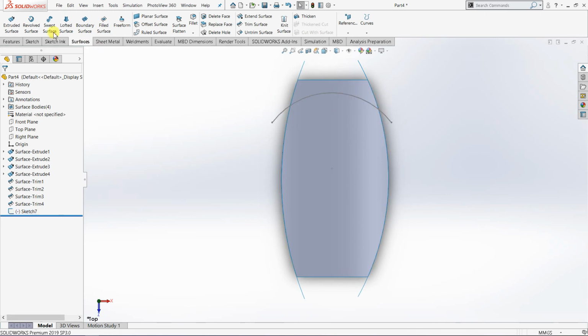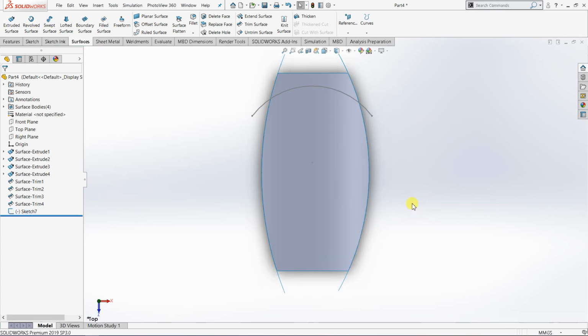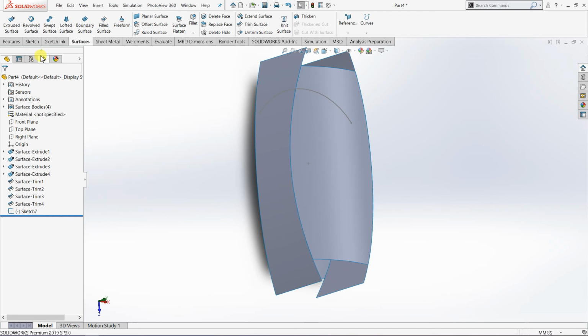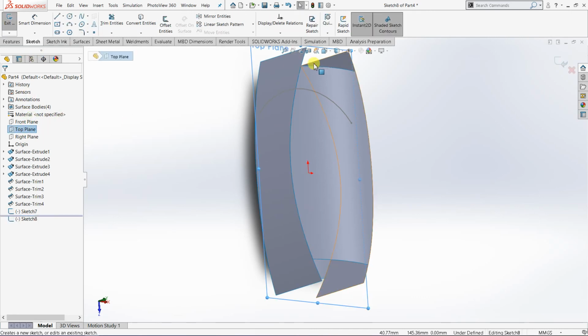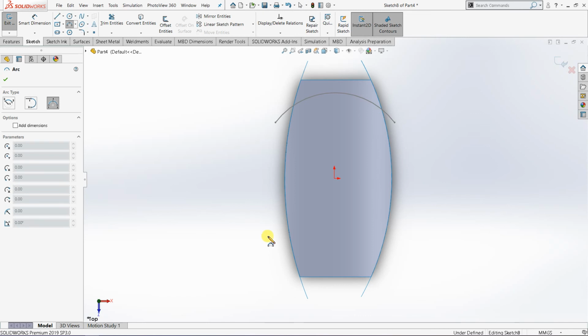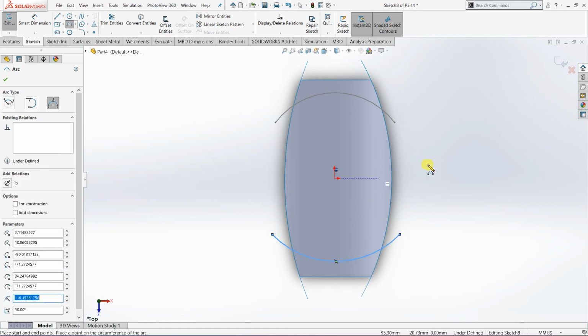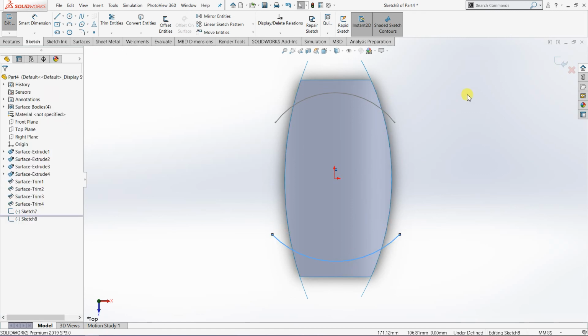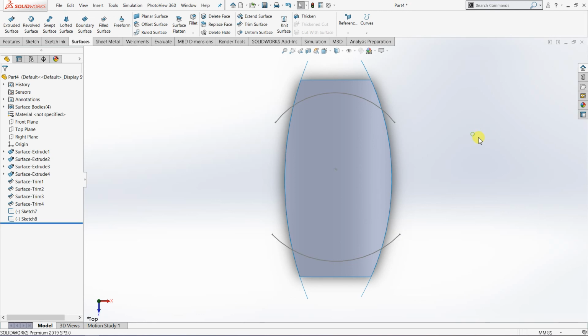You can straight away go to extrude surface, but I just would like to apply it later. And then I'm going to go to top plane, sketch, and then go to normal 2. I'm going to apply another one more, which is here to here, and then I just simply draw, right? So, okay, without any dimension, you can create the dimension if you want to.